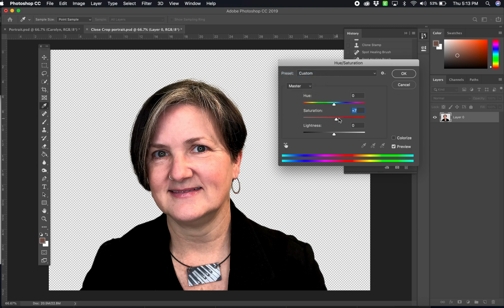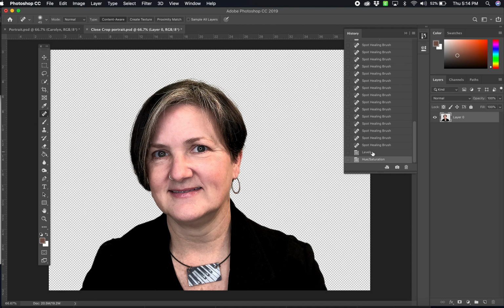Now, if you find that your picture is too saturated, so I'm going to go back to master, then you can, or you need more saturation to match the picture that you placed, or you need less saturation of the color, you can even desaturate it altogether to make it look black and white. So am I too saturated here? That's too saturated. I'm going to back off a little bit, and I've got -15 in my saturation. So I'm going to click OK, and let's see the difference.